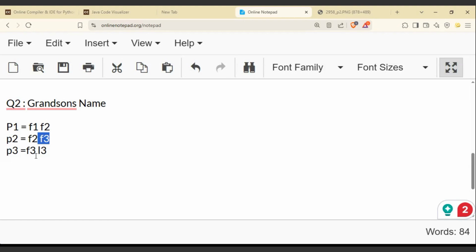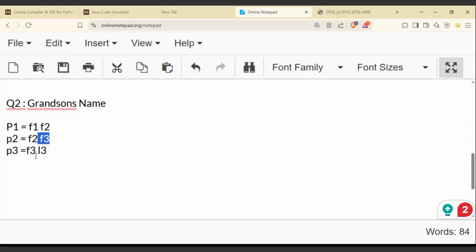For that we are going to use an increment operator, which we can keep as a flag value or a counter value. Whenever I find that this person has a son, whose name is mapped with someone's last name, now he is my son. Now I'll increment my counter to 1. Then I'll take that person's first name and compare it with the rest of the persons' last names.